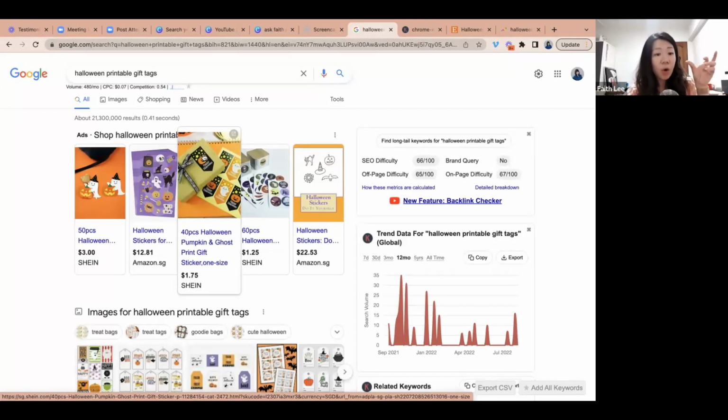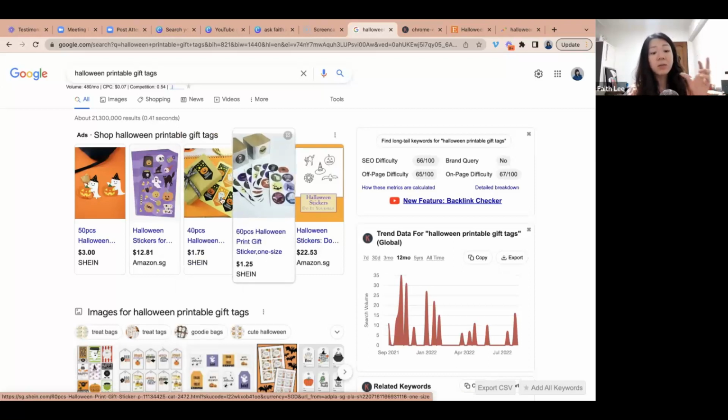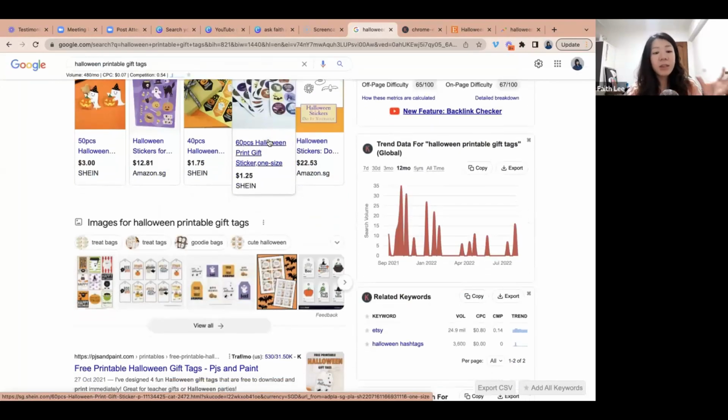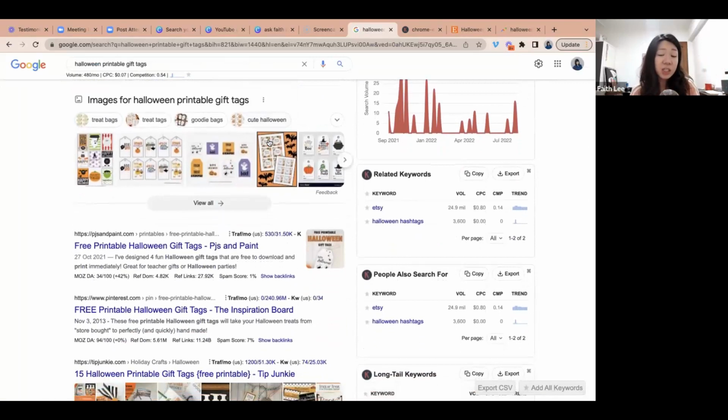So people are searching for Halloween printable gift tags, and that is definitely one of the main keywords you want to use in your blog title, in your pin title, in your product description. And then you want to use that and just add variations based on the description. What kind of words will people use when they're searching for the kind of design that you're looking at? Is it dark? Is it colorful? Is it cutesy? Is it adorable? Is it spooky? Is it vintage? Use those descriptive words to add on to your long tail keyword to be more specific, so that it's more likely that your products or your content will actually rank on Google.